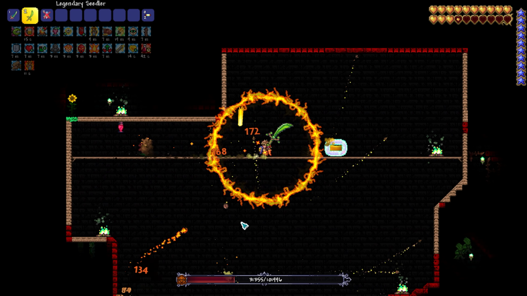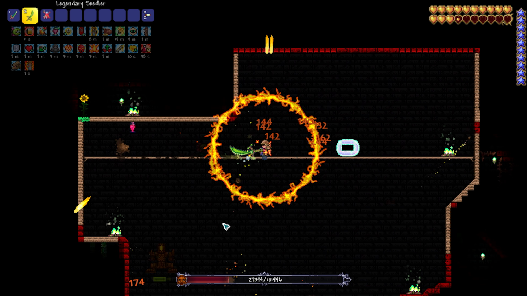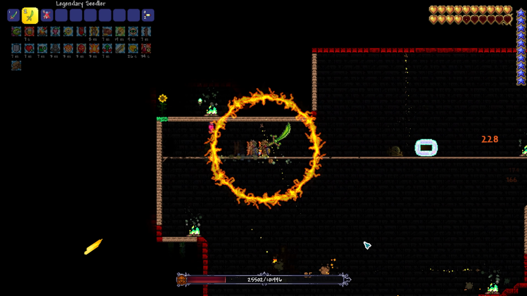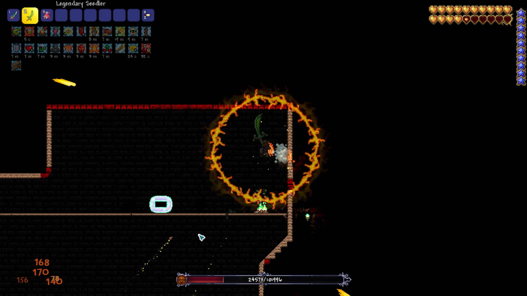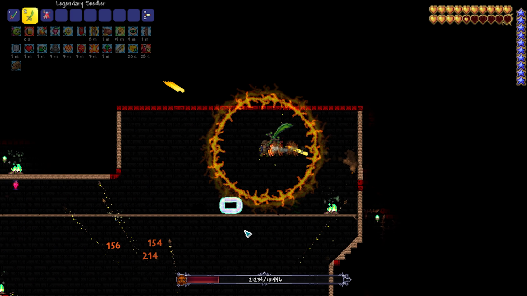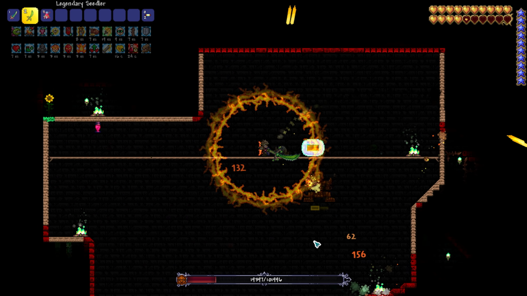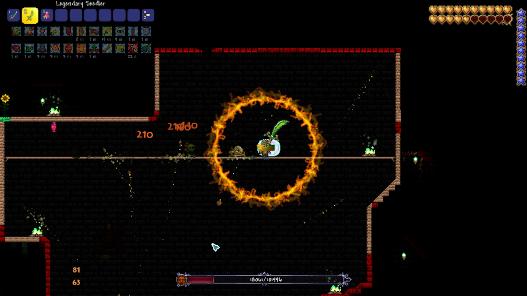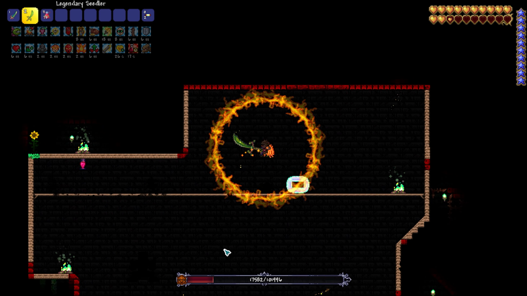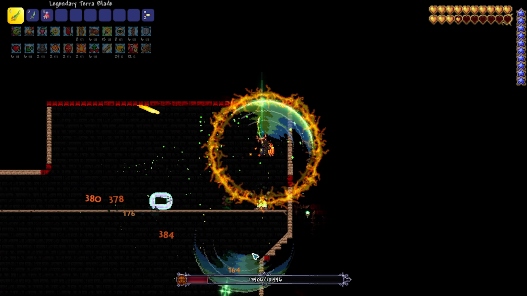Going to the second phase of the fight, the Seedler may actually be a good contender for you, because it has so much spread. But the Terrablade of course will still be really good for you, because it's just an epic weapon. But just keep dashing back and forth, dodge those lasers, and like I said, the ichor flasks should keep Golem illuminated for you, so you should be alright.